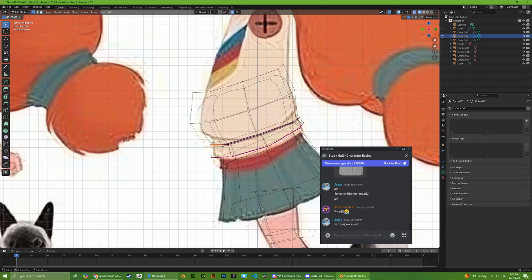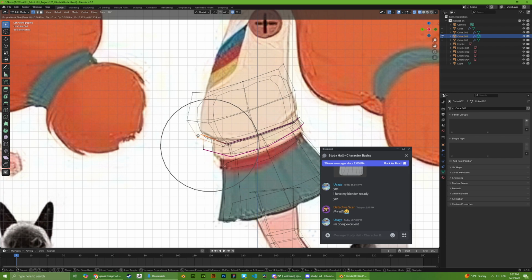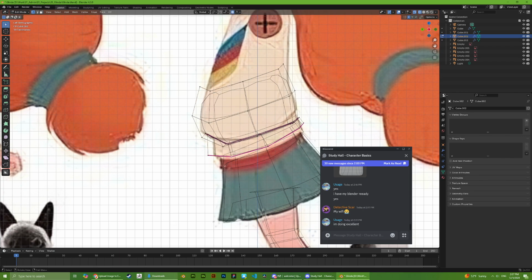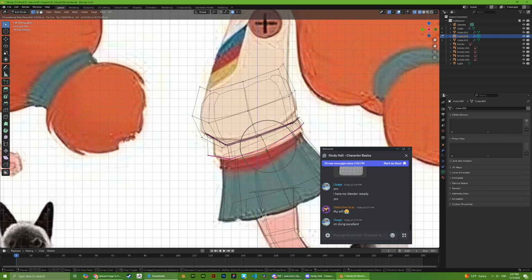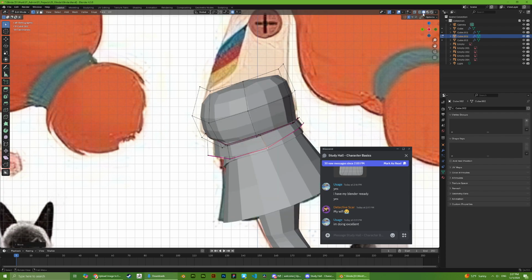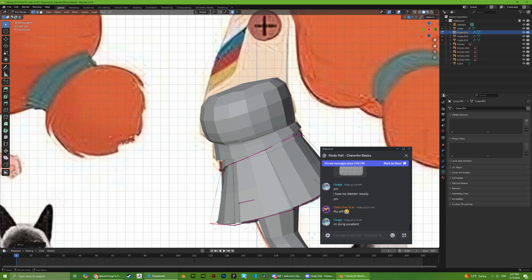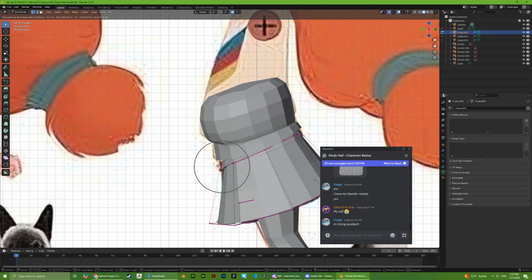I'll just follow along with the reference and then I'll go off of it later on. I'm going to use some proportional editing, really helpful when it comes to shapes like these. Okay, there you go.